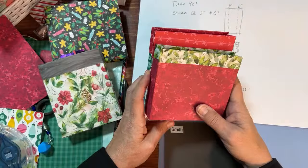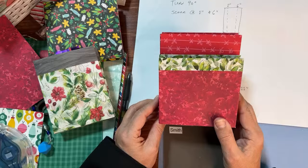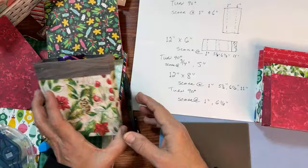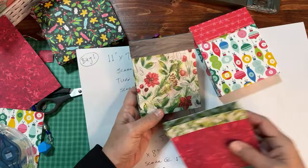All right. So the difference between these two bags is that this one was a 12 by 6 and this one was a 12 by 8. Okay, so these bags are the same, but one's taller. So just use a taller piece of paper, but still 12 inches wide, and make the bag 4.5 inches wide. Now this bag is the first bag we made. This one was 4 inches wide and 7 inches tall. So you see all the subtle differences between all these different bags.